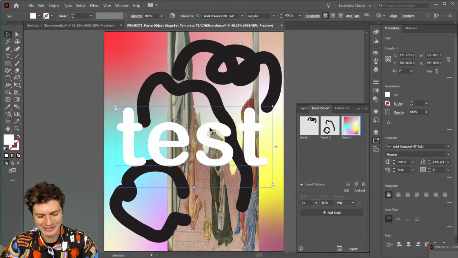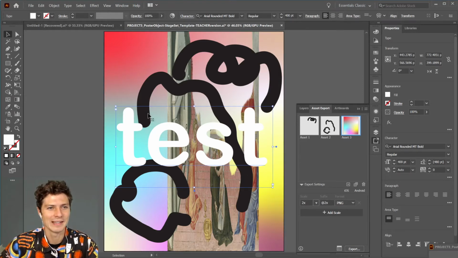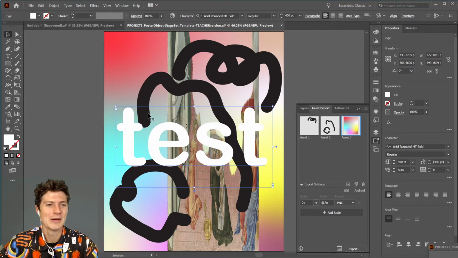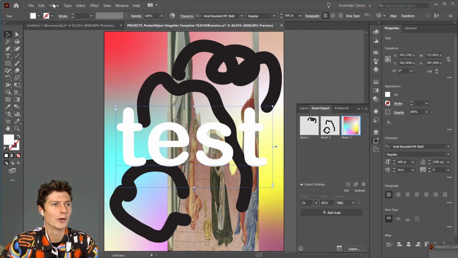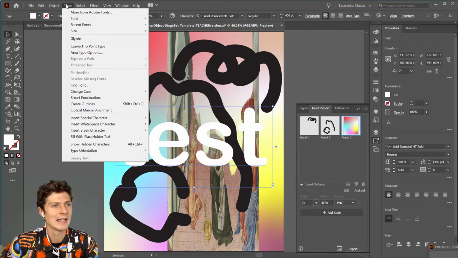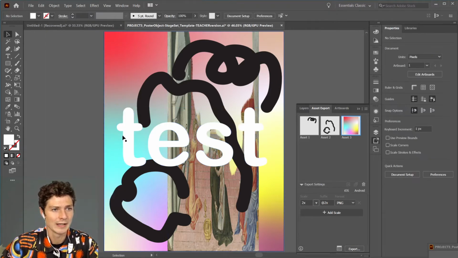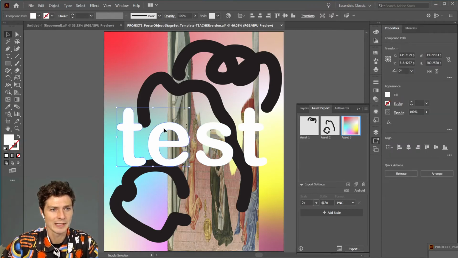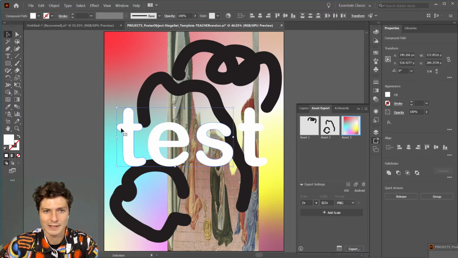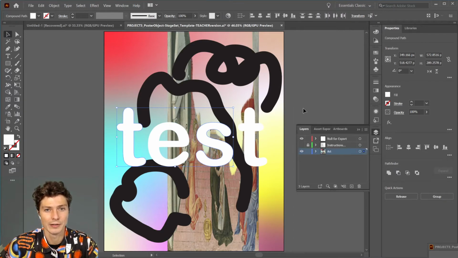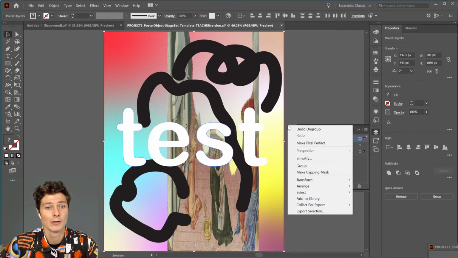So say I included this if you want to do these separately in terms of not just like one thing that says test, but like a T, an E, an S, and a T. So you can go type, and when it's selected, you're going to create outlines. So that's right down here, Shift Control O or Shift Command O, and it turns them into individual letter forms, into objects, into shapes. And before they're deselected, you can go to Object, Ungroup, and now they are their own things. So let's say I want the T and the S together. And we're going to need our null for this one. So right, shift and click on that circle. Have those both selected, or all of those selected.